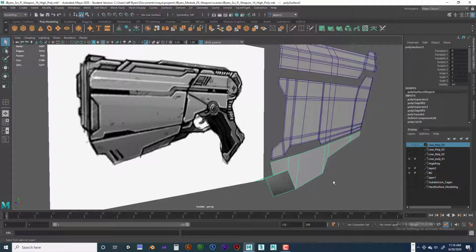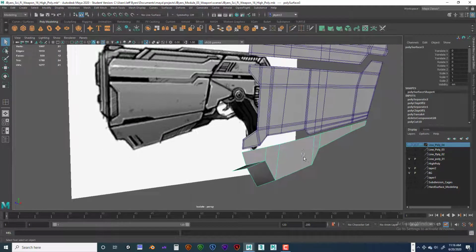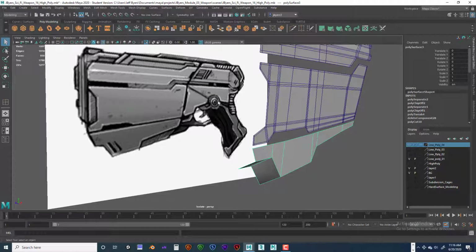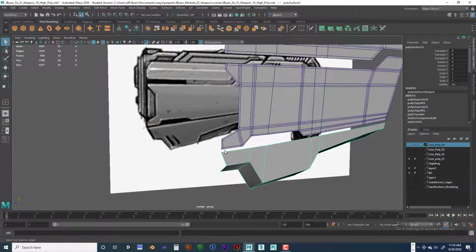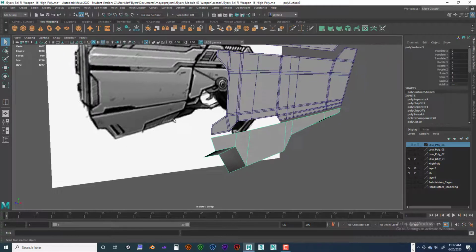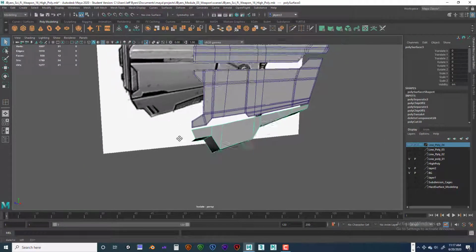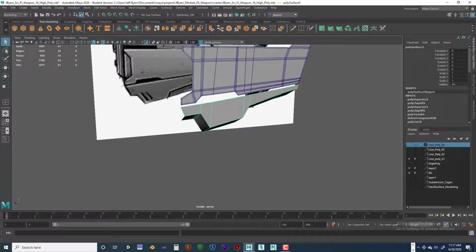So that's one of the challenges you have as an artist: there may be parts of an object that just will not work in 3D. Very rarely that'll happen. Maybe it's a perspective issue, and that's something you need to talk to the concept artist about, what he was thinking, because there are a lot of perspective issues right here with this gun in the back. So we've got a little artistic leeway in the back of the gun because that just doesn't look right. So it's a perspective issue. Let's go ahead and pause the video for just a second.